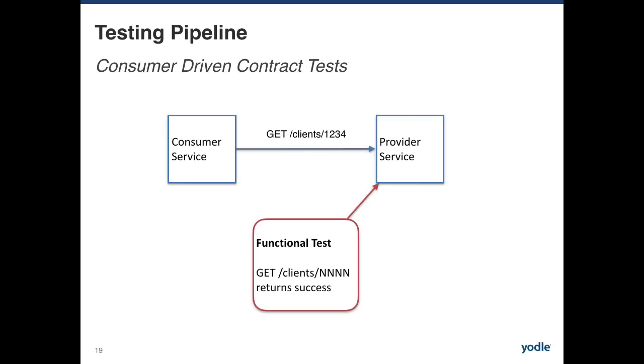So I guess the question is, how do you provide maintainability of tests over time? Like how is that ownership handled within Yodle? Because as you have these individual services that are very specific, providing their particular function, you're going to have maintenance over time. So for example, if a contract gets updated, how do you maintain the dependent services and also the dependent tests? When you start off, that's a simple use case, but now we're talking about technical debt over time in terms of maintainability. So how do you manage that within Yodle right now?